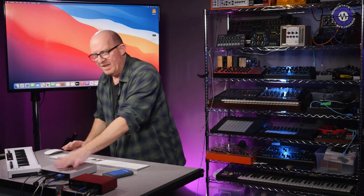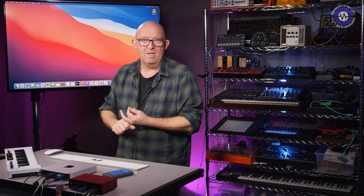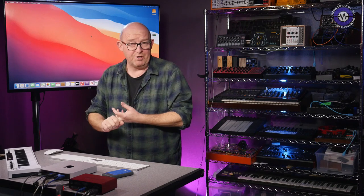Just a quick word about storage. This base model has 256 gigs built in, and I've only installed a few things and I'm already starting to feel like I'm running out of space. You can go up to two terabytes internal storage in this and the other models, but it's quite pricey — two terabytes will add an extra £800 in the UK to this model. If you want external storage, you'll need something quite fast: a USB 3.1 compatible USB-C drive or a Thunderbolt drive. Samsung pocket drives — the T5, T7, and X5 — will get you up to around a gigabyte per second of transfer, which should handle video, high track counts, or high sample rates. It does add a little bit extra to the price, but it's not as expensive as Apple's internal storage.